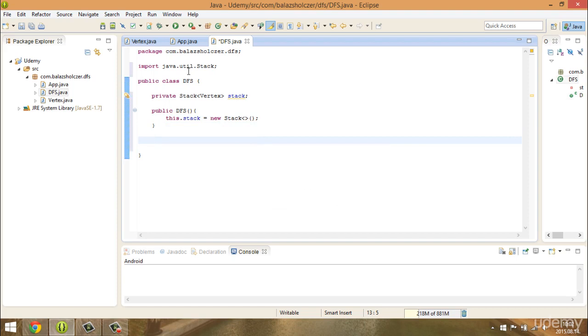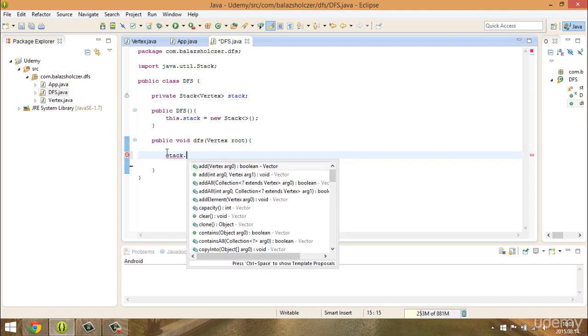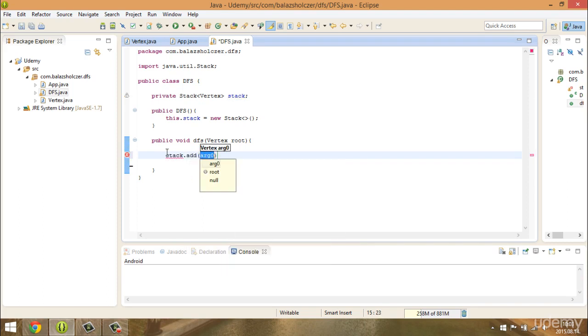And of course I will have the public void DFS with the vertex root. So it is going to give us the depth first search and going to show us how to traverse our graph. It's very similar to breadth first search, but here we don't use a queue, we use a stack.